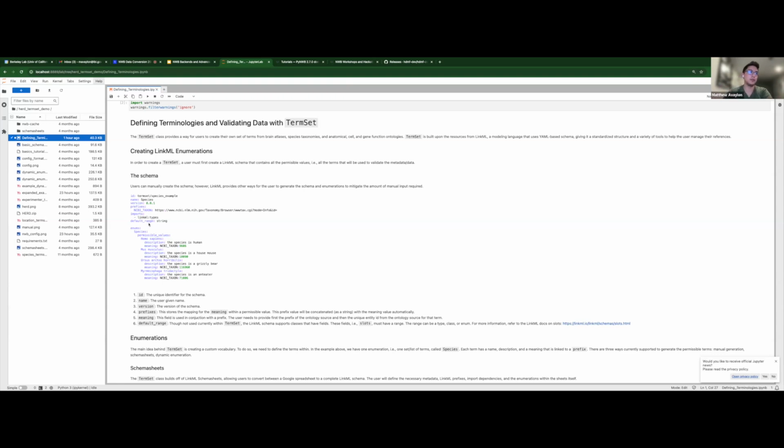So just move along for a second. I'll get back to that. We have enumerations. These are all the permissible values, in this case for species. So if someone comes along and says, hey, what is a Homo sapiens? They can read the description, but more formally, they have this meaning right here. And notice that this is the same prefix as over yonder. So this meaning is the ID according to this resource. What happens in the background for you is that this URI is merged with this ID, and it gives you a valid link to go to learn about what is indeed a Homo sapiens.